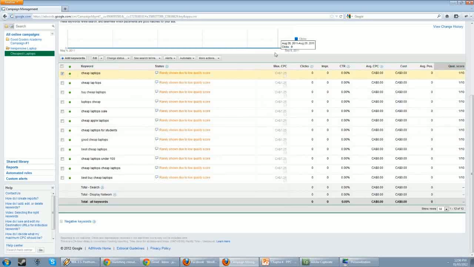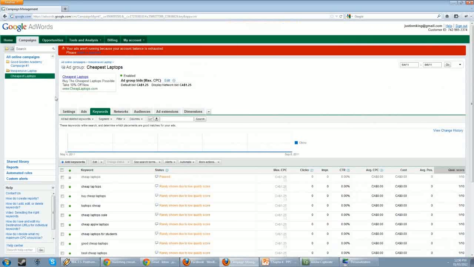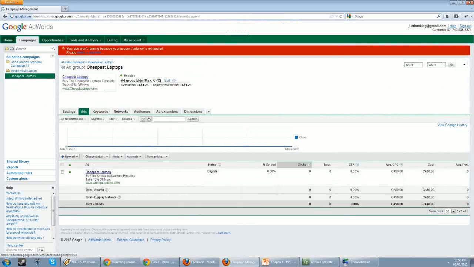Oh, come on. Oh, of course. Pause. We're going to stop that keyword from happening. Done. Okay, so this is good practice. It's a big part of running a campaign. And likewise, if we were doing different ads and we had different ads all lined up here, they would display in the exact same way, give the relevant information. If this one wasn't performing, we would pause it, stop it, call it good.